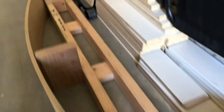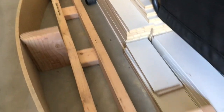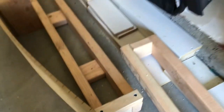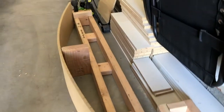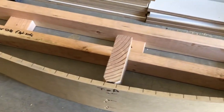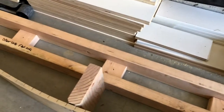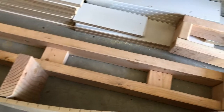I went ahead and cut these spacer pieces that will lift the top box to the correct height to meet up with this center piece, which should be about eight and a half inches. This piece will just sit right on top of there and I'll figure out a way to secure it. I'm thinking of putting two-by-fours on the side and then screwing into the bottom and into the top box.